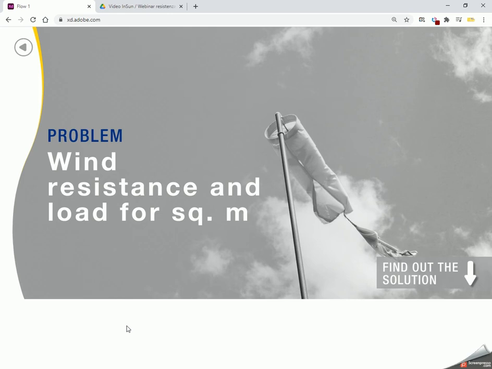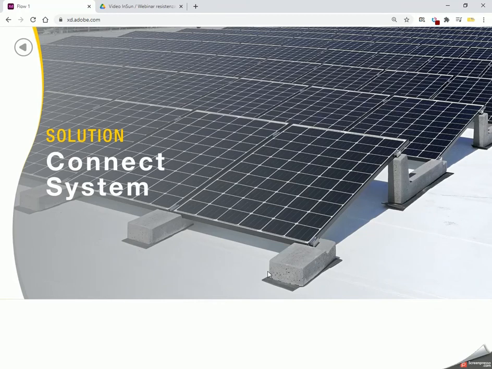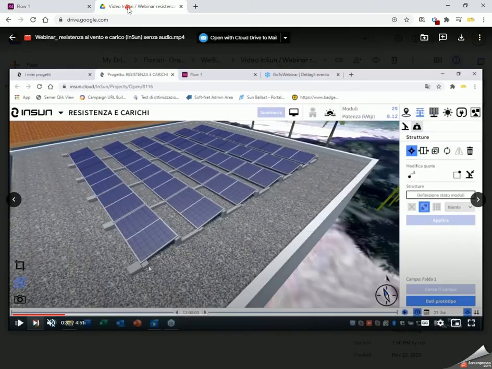Today I'm here with my colleague Gerald. Hello everyone. We address this issue precisely because with the arrival of winter and strong winds, exceptional events become more and more frequent, which is why wind resistance of PV systems becomes an important topic. But wind resistant does not often mean heavy. A structure for PV systems can be highly resistant to wind while not affecting too much the weight on the roof. Let's find out now the solution, that in this case is the Connect system, that can solve these two issues. I'll just pass the word to my colleague Gerald so he can show us all the technical information.